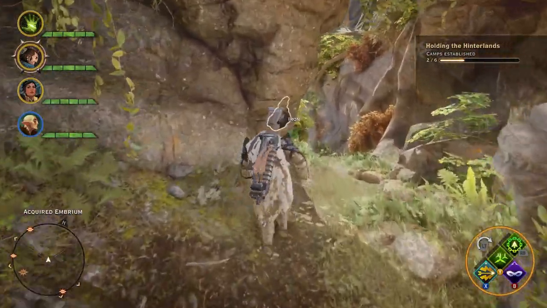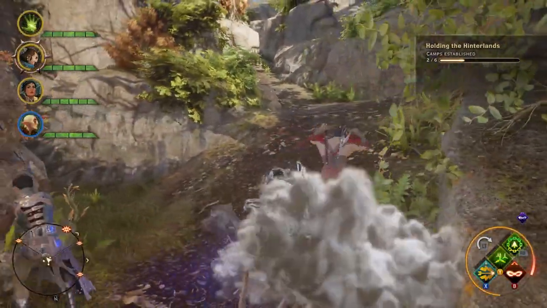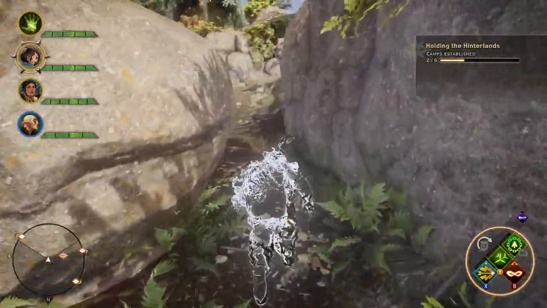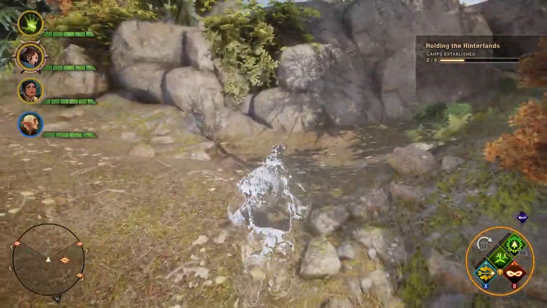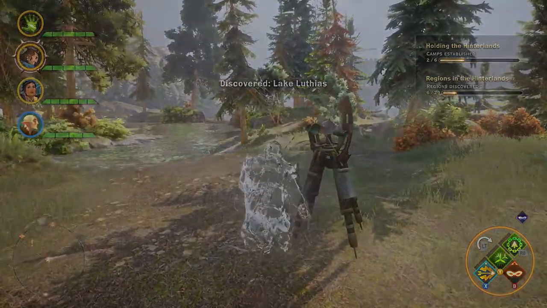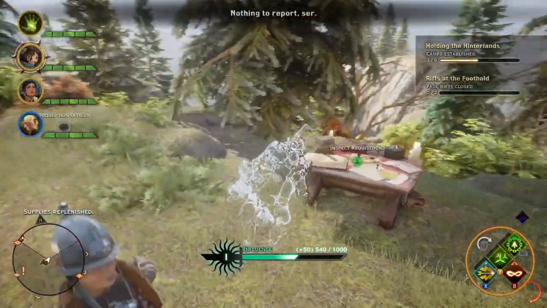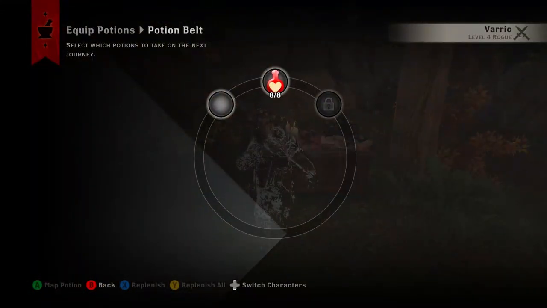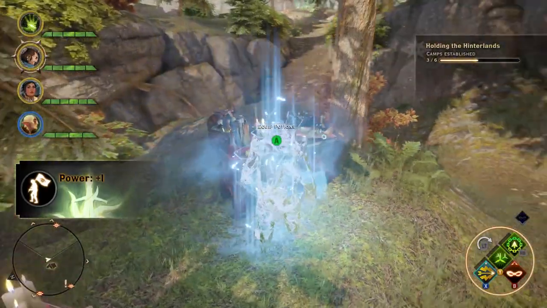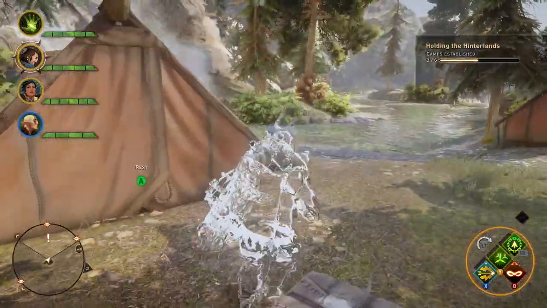If we do find some more rams, we can get the ram meat, and he does a really good job of getting the rams, because I can just shoot him. We could make camp here? Perfect. And having these camps actually helps, because it helps to replenish our potions. Oh, wait, can I make any of these now? Blood Lotus, that's what I need. Don't need to rest. I think we're all good.